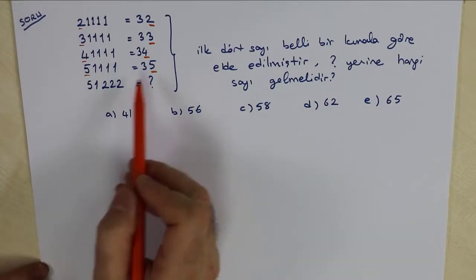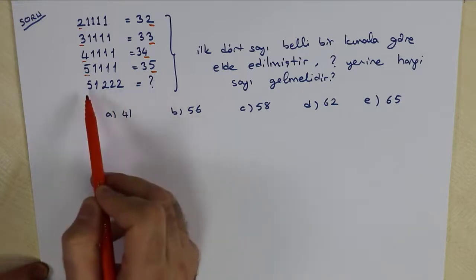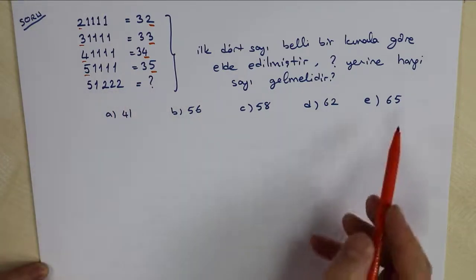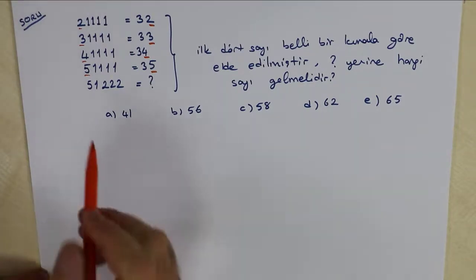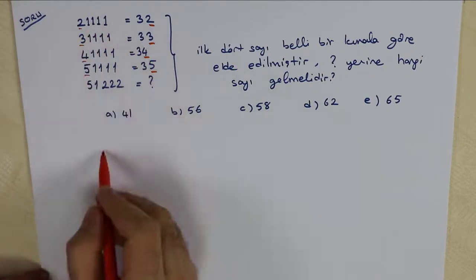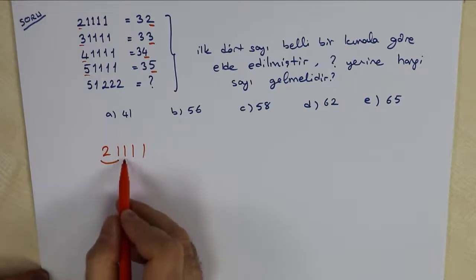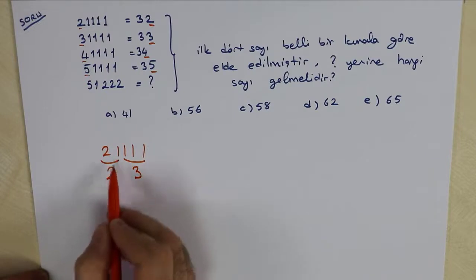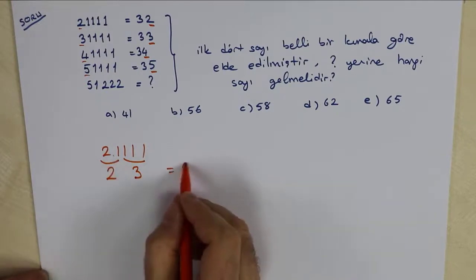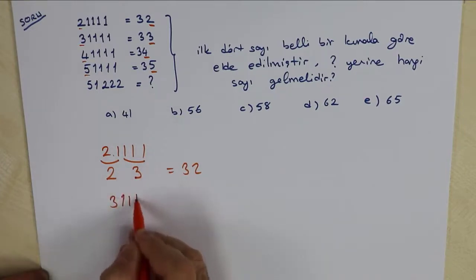Let's see the question mark. Is it available in the answers? Yeah, we have 65. Yes, we have, but we cannot just directly guess. What we need to do, we need to find a rule to find it. So let's double check here. We have something that we need to pay attention to too. We have 2111. So we have 111. If we sum them up, these are 3, and 2, if we multiply them, these are 1, so it will be 32 if we flip them.